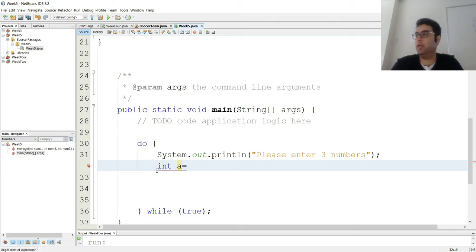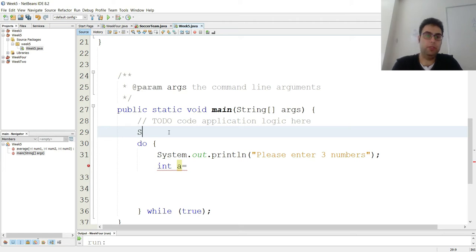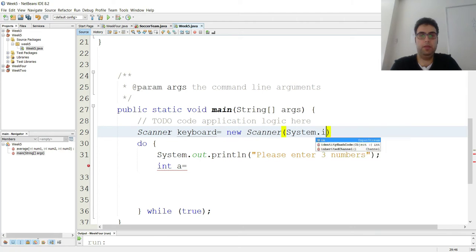So I need the keyboard for that, right? So I'm gonna define a Scanner. I'm gonna use this Scanner class, call my keyboard to collect that data, equals new Scanner, System.in. So that's our input, semicolon.